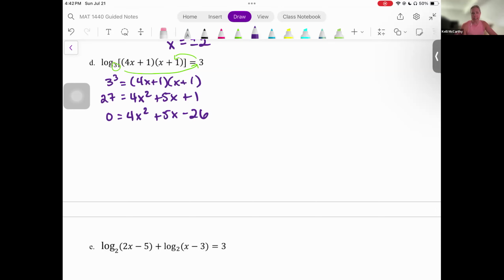I'm not going to try factoring this. I just think that there's going to be a few too many combinations for me, so I'm going to use the AC method. I need factors of a times c, or 4 times -26, which is -104, that sum to 5. This is the only part of the AC method that requires trial and error. So start taking that 104 and dividing it by numbers. You end up getting 8 and 13. So I just work with positive 104 and just try to find numbers that might give me 5. And I'll worry about the signs later.